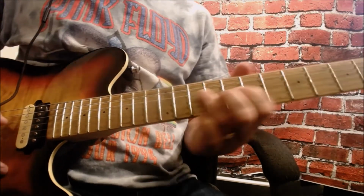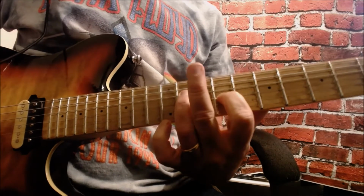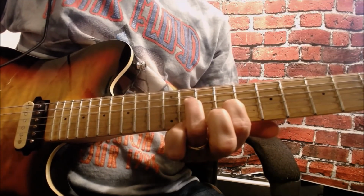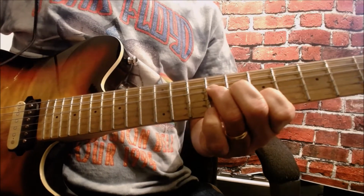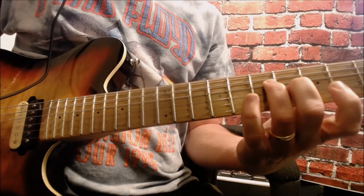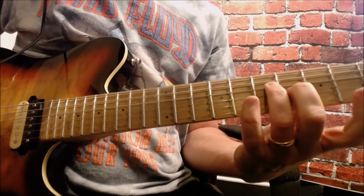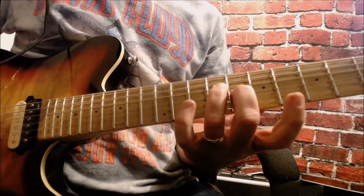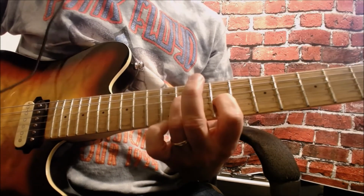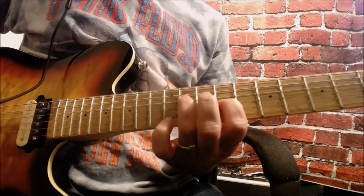Okay, so just remember these three shapes. You've got these two fingers on your 3rd and 4th string. Then you've got these three fingers. Come down here, 2 fingers. Then the 2 finger shape on the way back here again. Then back to here. Okay, let's do it one more time all the way through.